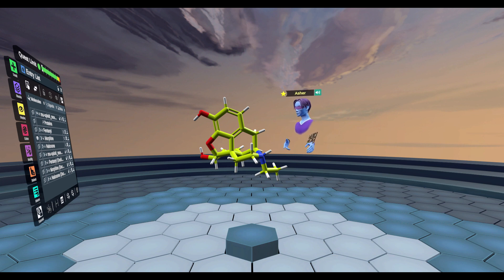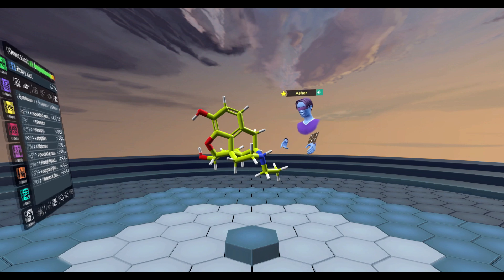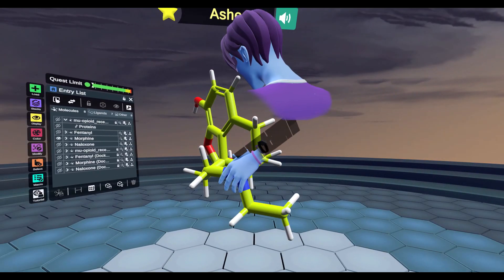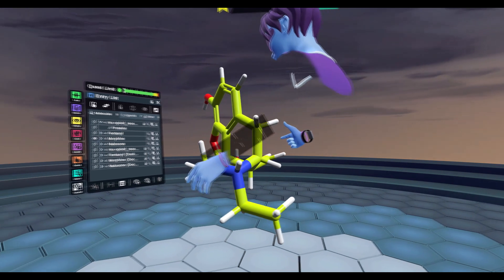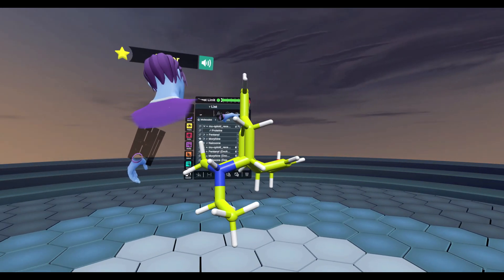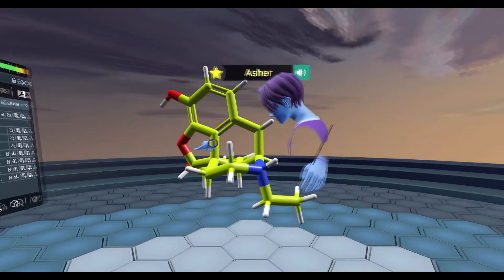This first structure we have is the morphine molecule. Morphine is quite an interesting molecule because if you draw it on a two-dimensional piece of paper, it's really hard to see what it looks like because there's lots of different ring structures. So morphine has quite a few rings. On the first face that we'll look at in morphine, there is one ring here, there is one ring here for two, there's a third one.